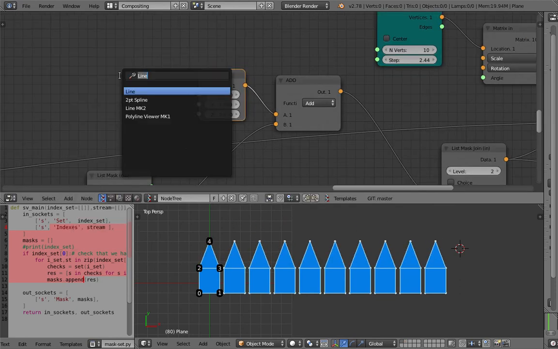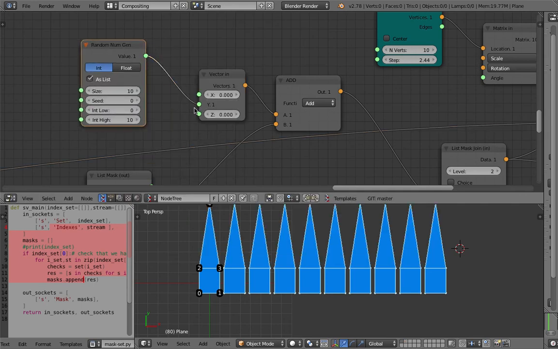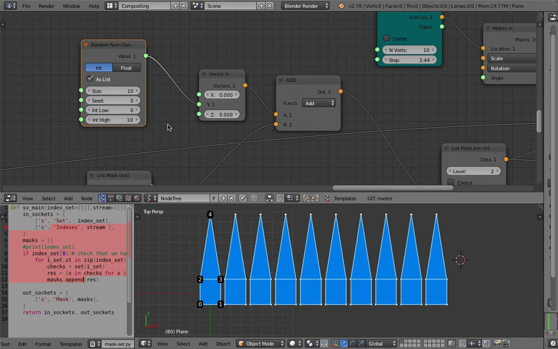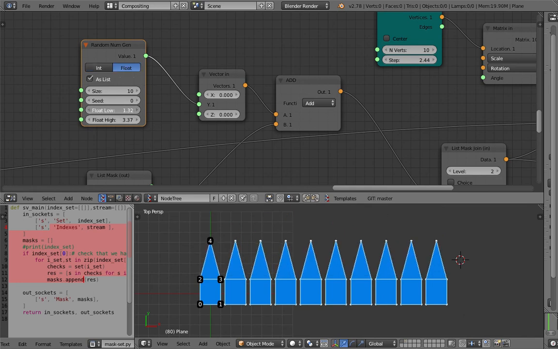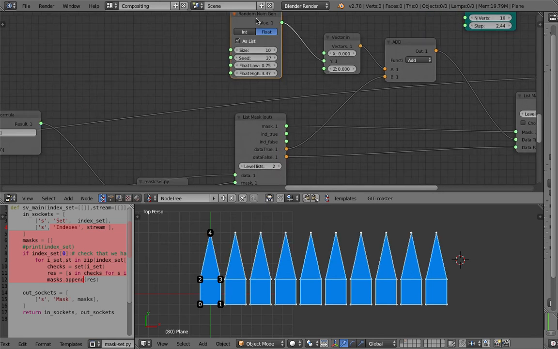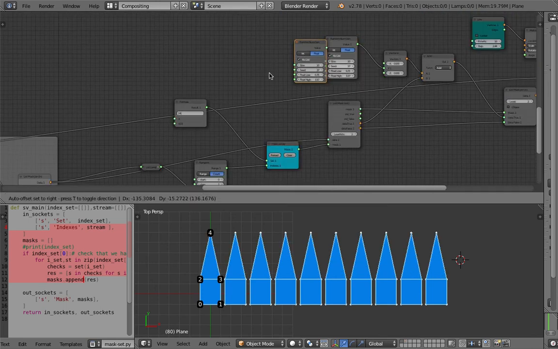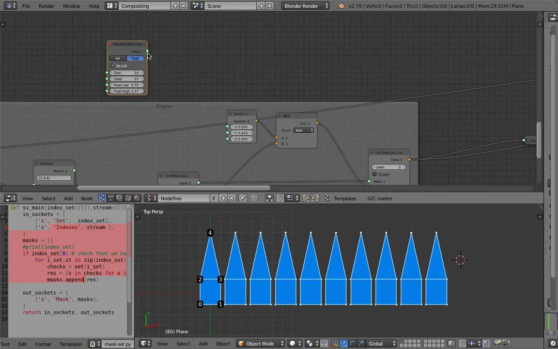Hopefully everything will work correctly. Random number generators. And plug this also in here.